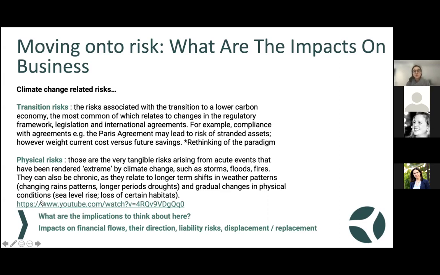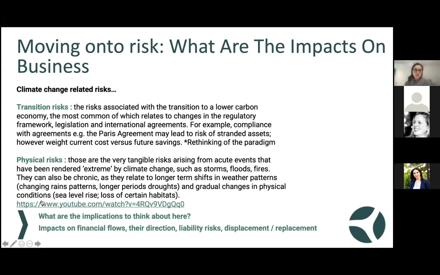So there are 2 key risks to take into consideration, and each one may have different subcategories. One is the transition risks, and those are the risks associated with transitioning to a low carbon economy or lower carbon economy because of potential change in international agreements, like the Paris Agreement, like what has maybe been considered, the Glasgow approach. So this would really push organizations to have to think about how to change their business model.